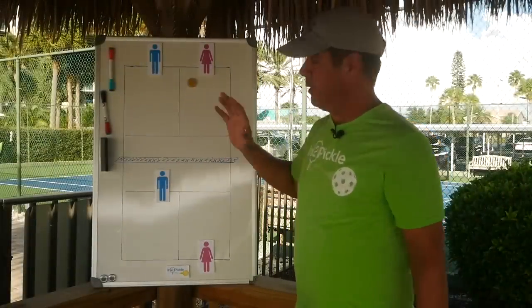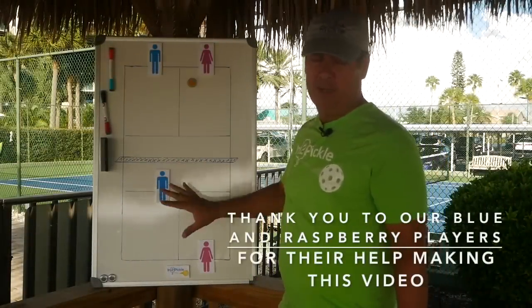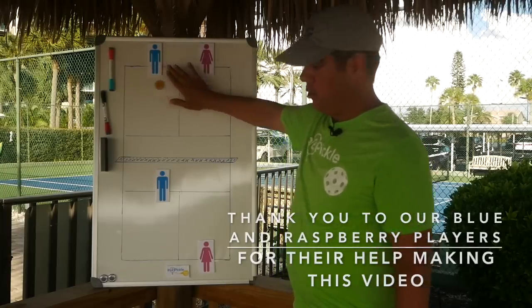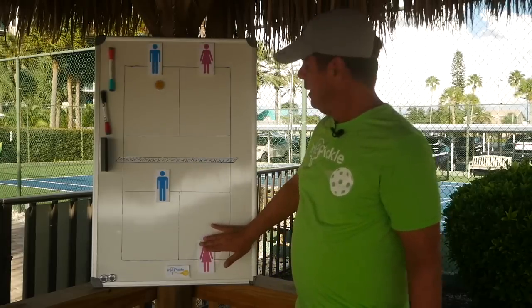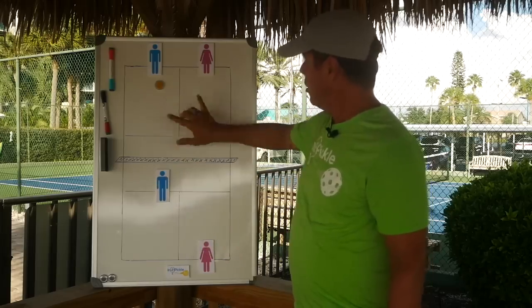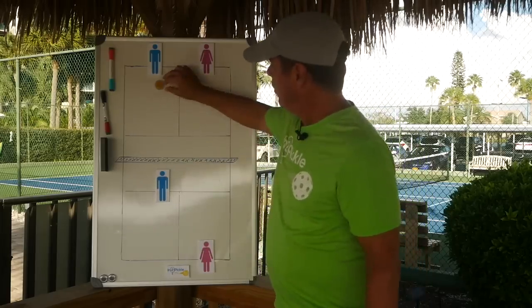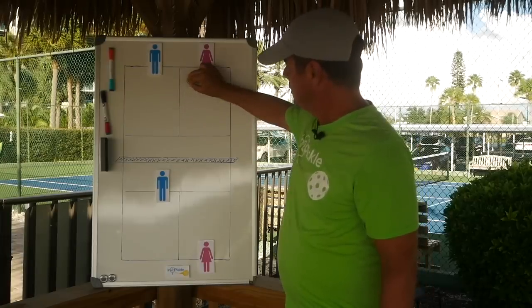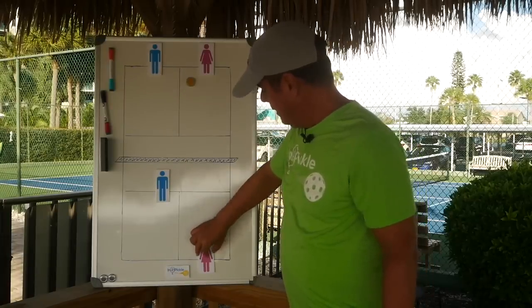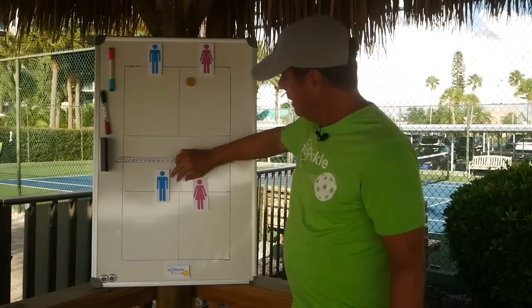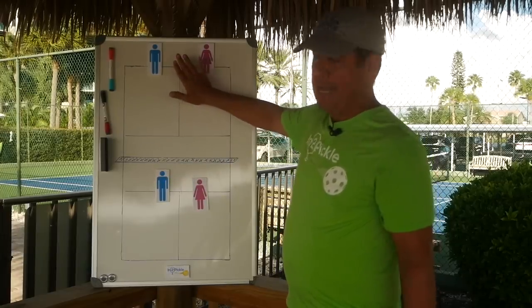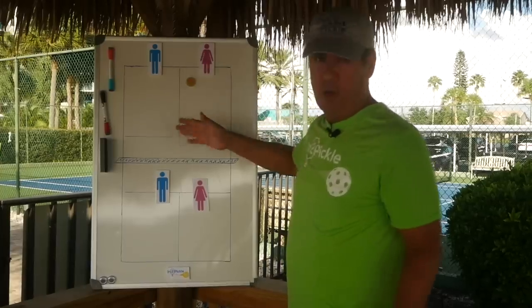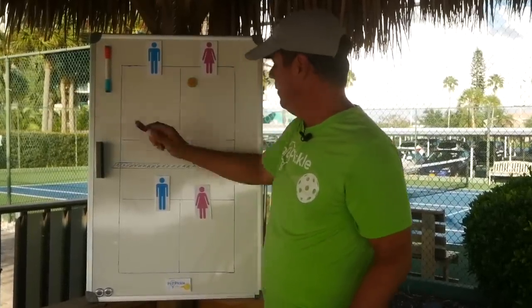To help us understand angles, we're going to use this board here with the pickleball court and the players on it. The serving team is going to be up here. This player is serving across to this player over here, the returner. So you have the non-volley zone player, the returner, and the two servers are back. The server would serve here. Let's say the returner returns the ball here, and then the returner would be moving up to the no volley zone. At this point, this player has three different options that she can hit in order to send the ball to attack the return team.